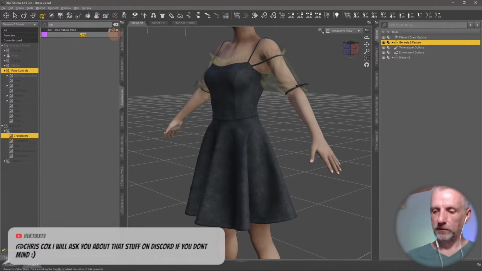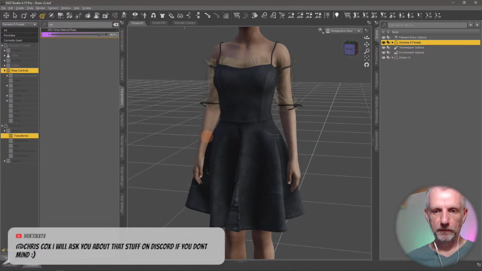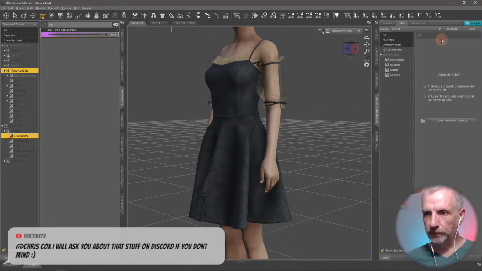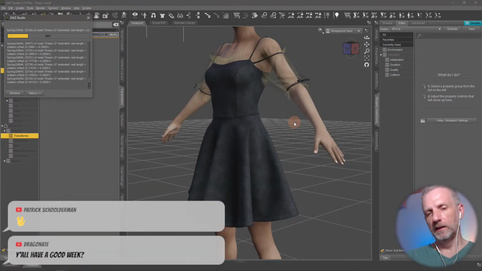See what happens if I do that to 90% and see what D-Force does. This might go horribly wrong, where the dress just completely melts or explodes or does other kinds of things, so we'll see what happens.